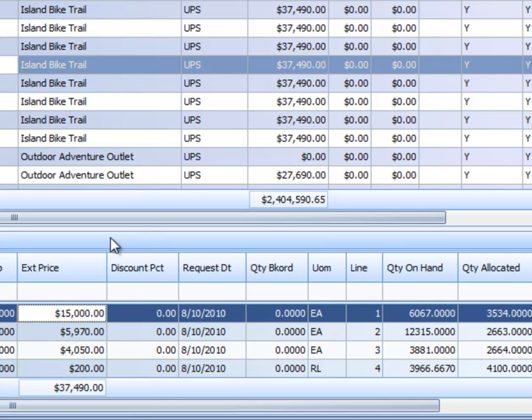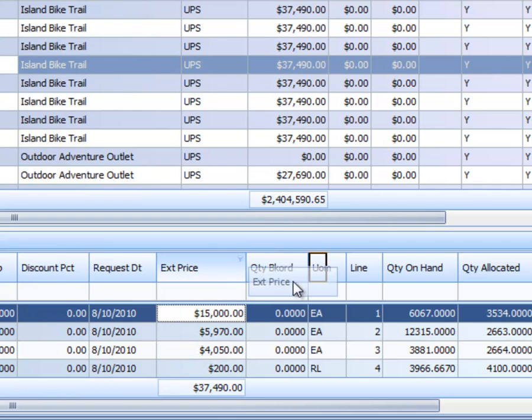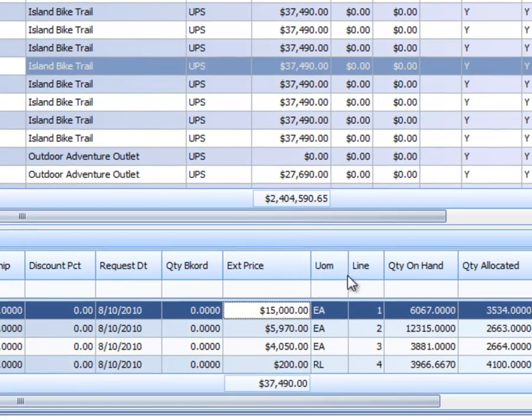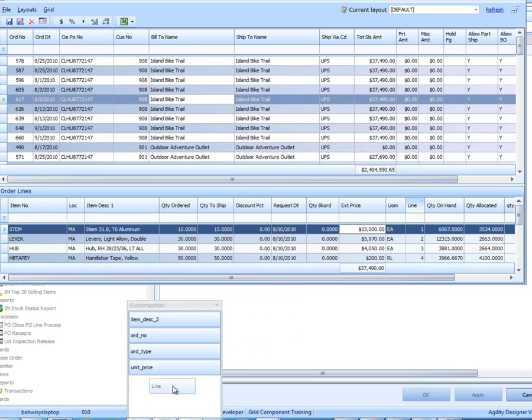The total sales amount and the extended price should match. I'm going to put these fields down near each other so you can see the lineup of these two fields. But we really don't need the line number. We're going to use that for linkage.